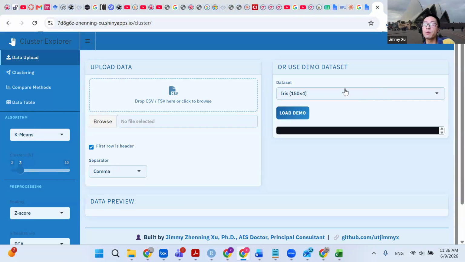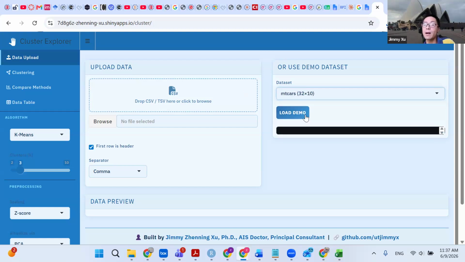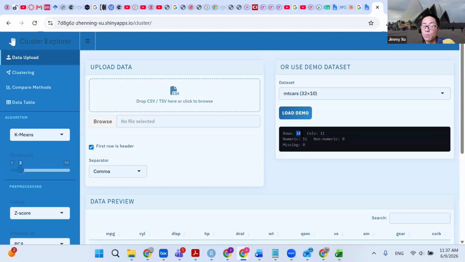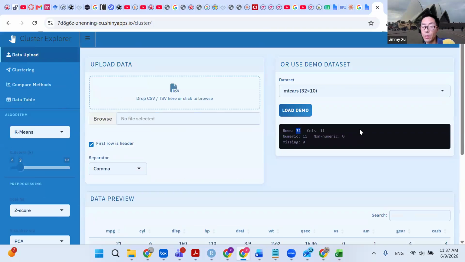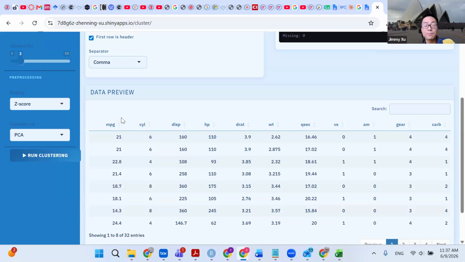I'll show you that preloaded data set for demonstration purposes, and then we use our own data set I just generated. I'm going to use mtcars, which is a popular data set available for our users. Let's load the data set. We have 32 rows, 11 columns. As you see, first column, we have miles per gallon, and then we have number of cylinders.